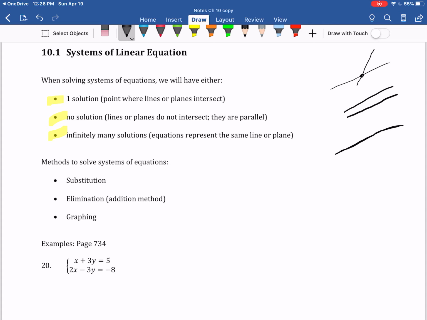The first method, or one of the methods we're going to use to solve our system of equations, is using substitution. Substitution is great because you can use this method even if your equations are nonlinear. Elimination is useful for the same reason. So you're going to have to decide which of these two methods is more convenient for you. And then the third method, which is only going to be useful to you if you have use of technology, is graphing these equations and having the calculator or the technology find that point of intersection. We're going to focus mostly on the first two methods, the substitution and the elimination, also sometimes called the addition method.